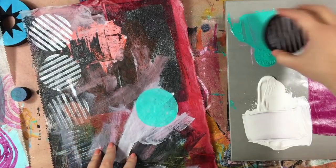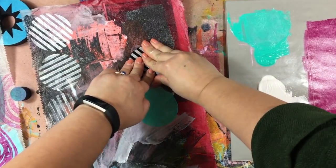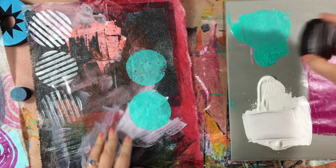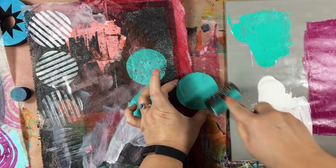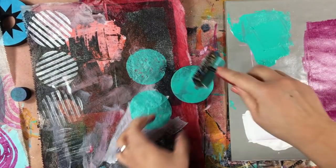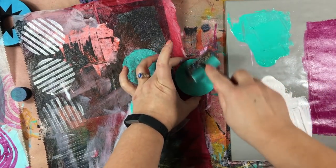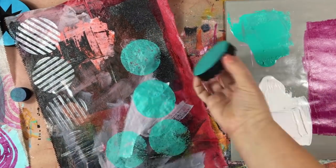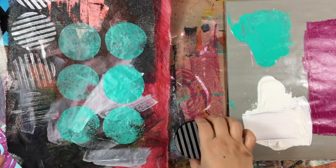And it's wet, so it's slid a little bit. So let me see if I can't do a better job pushing straight down. And you saw how I just pushed that into the paint as opposed to brayering on. You get less of an even look if you just push it down, but that can also be fun, and it can be purposeful. Okay, so now you have a bunch of teal circles.